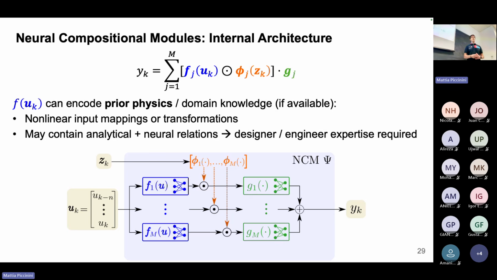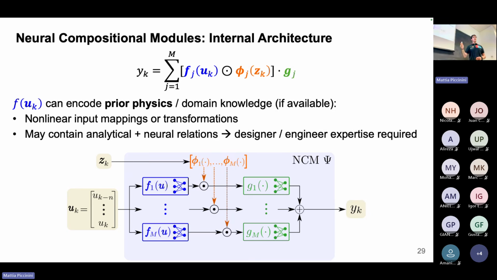For example, if U contains the angular velocity and the linear velocity of our mobile robot, then maybe we want to compute the lateral acceleration, so we take the product of the angular and linear velocity, and then we give this to the rest of the branch that estimates the lateral forces using the lateral acceleration, and so on. So here we can actually embed physics priors, and we'll see examples tomorrow.